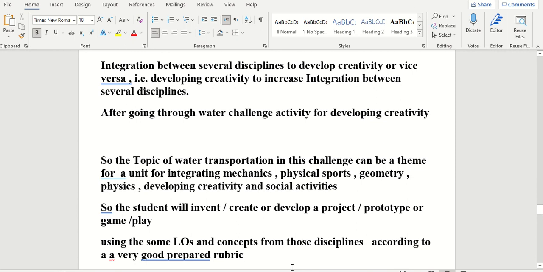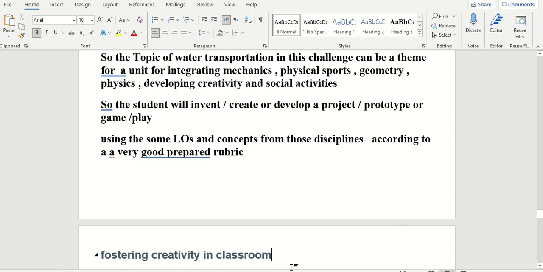So the student will invent, create, or develop a project prototype or a gameplay using some learning outcomes and concepts from those disciplines according to a very well prepared rubric.